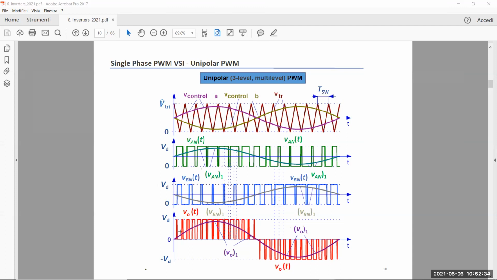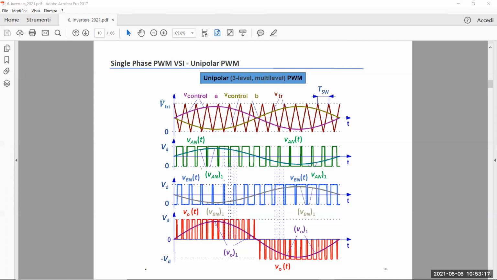The sine wave you can see superimposed onto the red V0 waveform here, V01, is exactly the fundamental component of the red one. This is my output voltage after filtering out the red one, and this is what I can get at the output of an inverter. The frequency of this fundamental component is the same as the frequency of the control voltage. So if you want to change the frequency of the output waveform, you simply have to change the frequency of the control voltage. Remember that this frequency should be well less than the switching frequency.